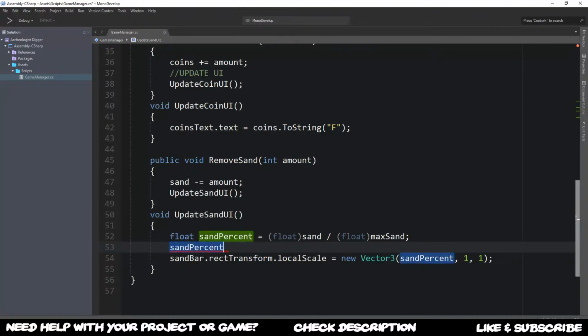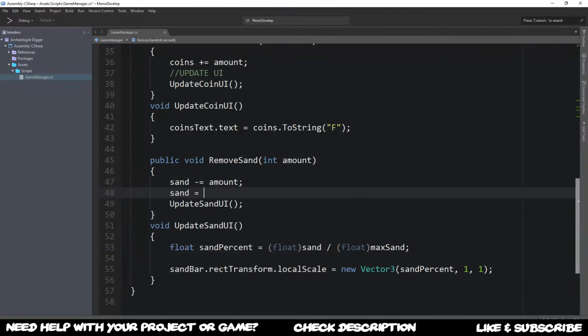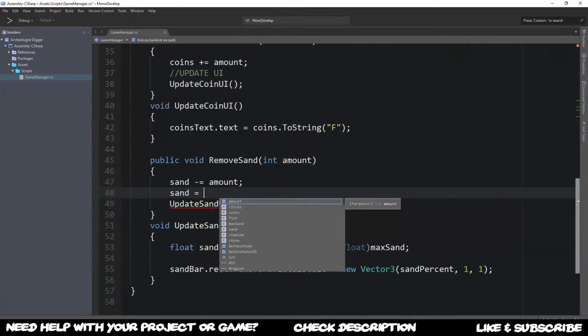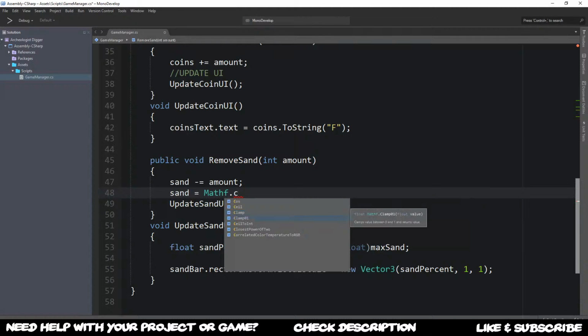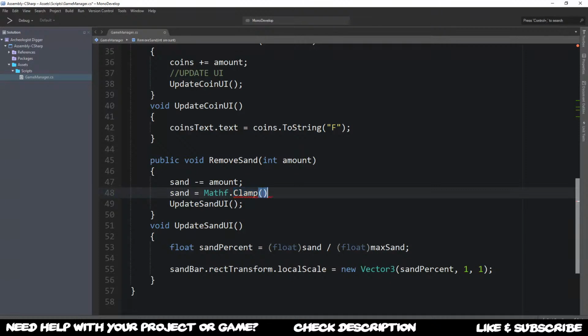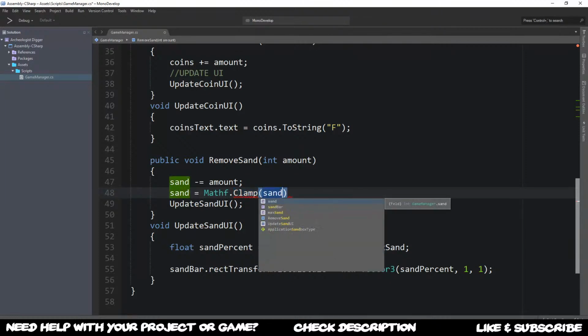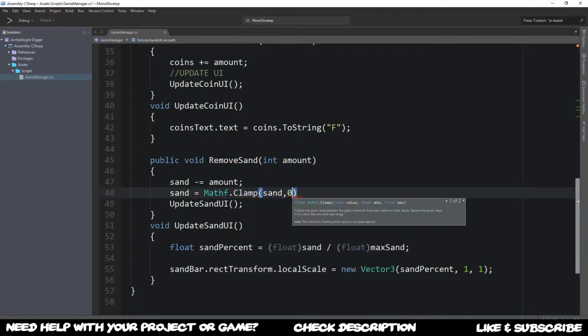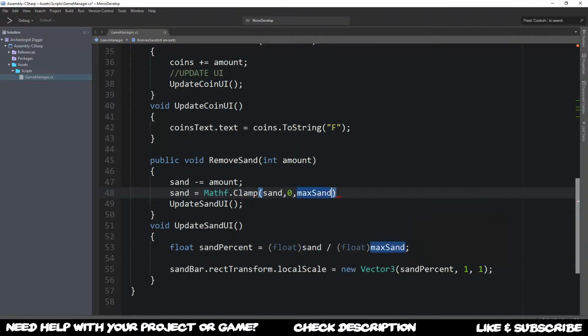Literally, we can also keep the sand itself being between 0 and 1 million. That also works. So we can say sand is equal to Mathf.Clamp, and we have this 0 1, which means it's clamping between 0 and 1, but this is not a rounded or anything number. We're going to need to say Clamp so we can put in our own value. First off, we need to declare what we want to clamp, which is of course the sand amount. Then we need to say the lowest value is 0 and the maximum value is going to be whatever the maximum sand amount is going to be.